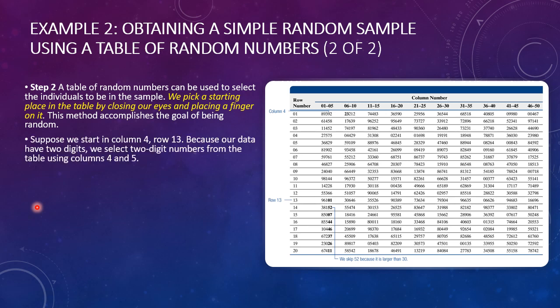Suppose we start in column four, row 13. You can see down here column four, row 13, and you see that entire number—I can barely read it, honestly—96101. Okay, so we pick that entry, and since we're looking for two-digit numbers, we're going to use the last two numbers in there, which are columns four and five. Here's the columns up here, this is from 01 to 05, so you can see there's five digits. We're going to use the last two numbers because we have two numbers—we've assigned all of our individuals to two number digits, 01 to 30. Okay, so we can see that when we pick that from that first one, we have number 01, so that's our first selection.